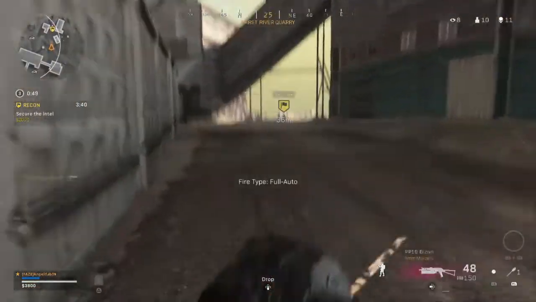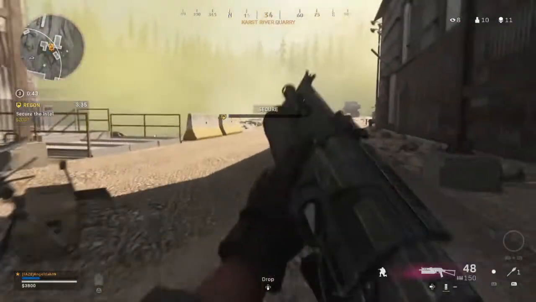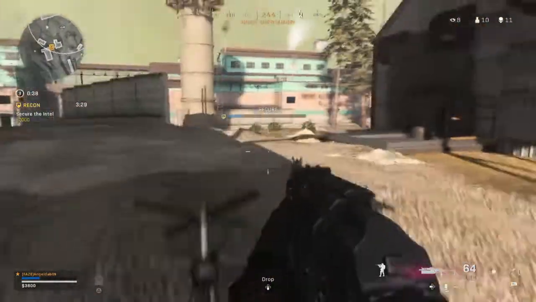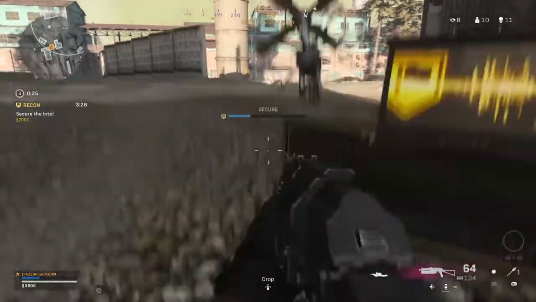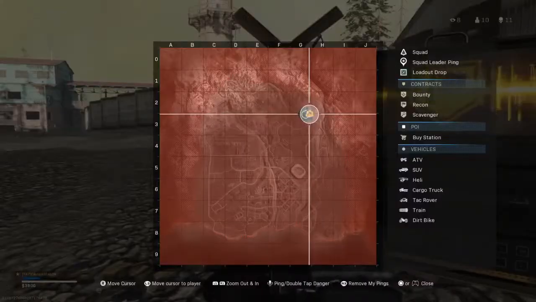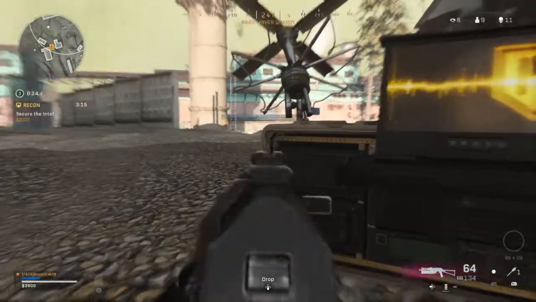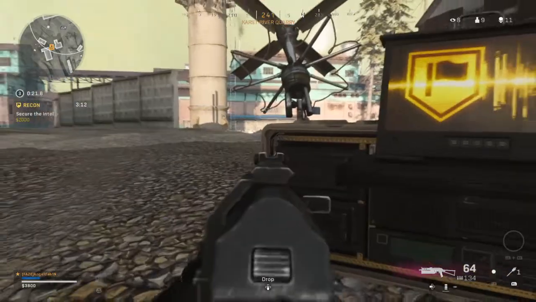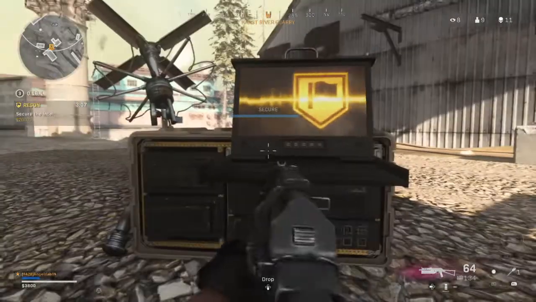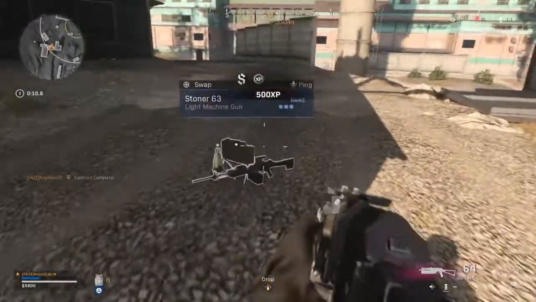A helicopter will provide extraction for the last survivor. Eliminate your target, stay out of the gas, and get to extraction. Good luck. Contract complete. Recon intel secured.